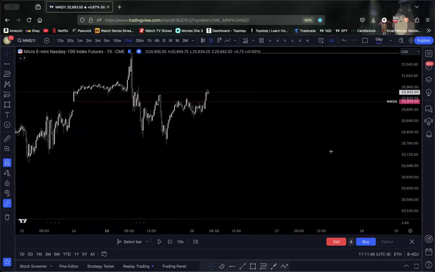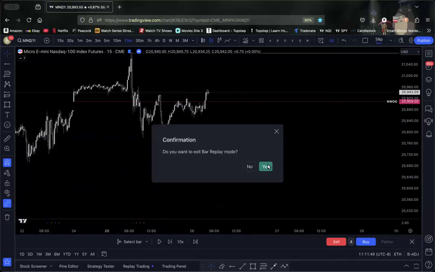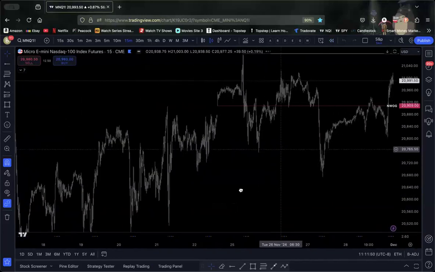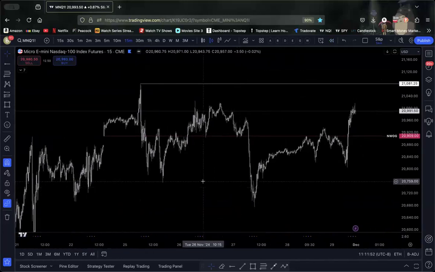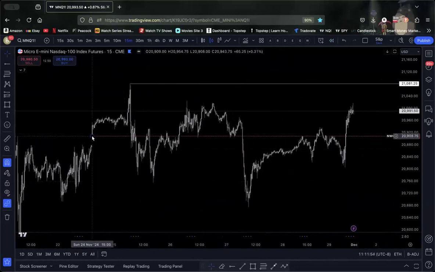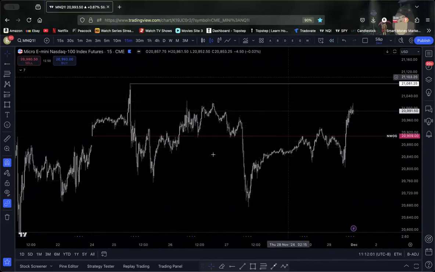Hey, BW, can you say that again? You said go and mark the weekly and then what? The weekly open, because the weekly open lets you know if the rest of the week we're going to expand up or down.